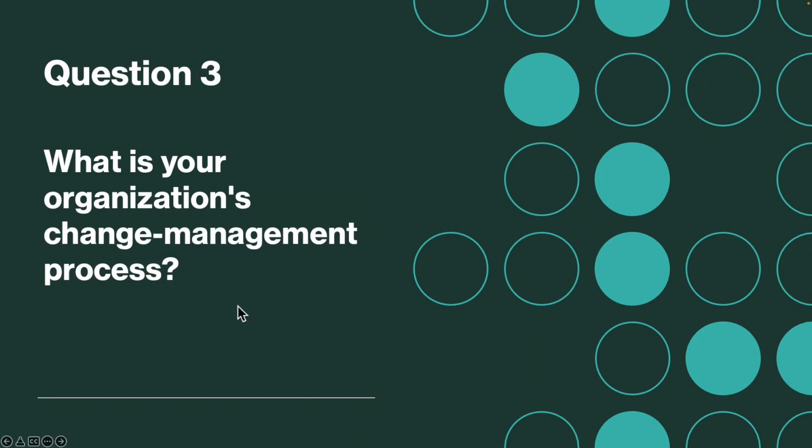How do you address the third question? What is your organization's change management process? Every organization has a different change management process that defines the deployment process for new solutions. For example, organizations might use FastTrack, which is a service provided by Microsoft to help with the planning, designing, deployment, and migration process of these components.